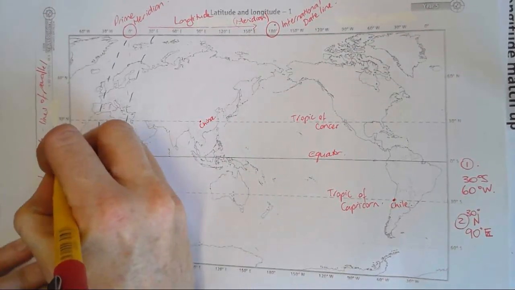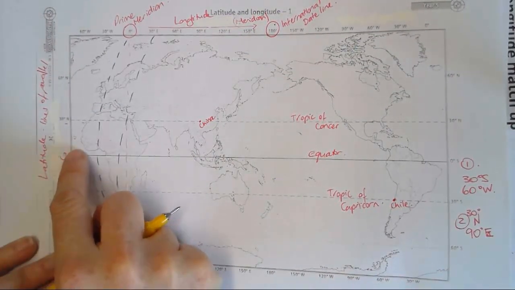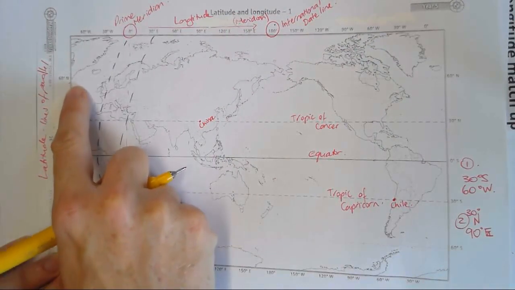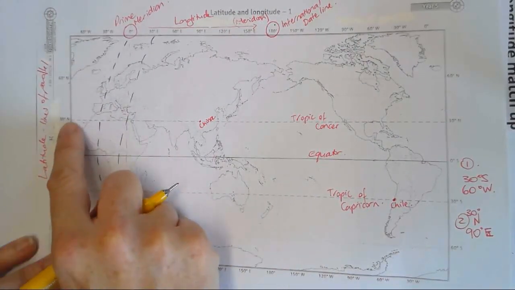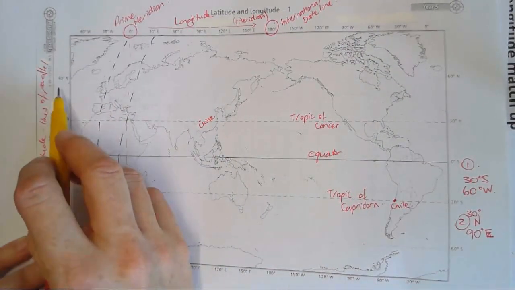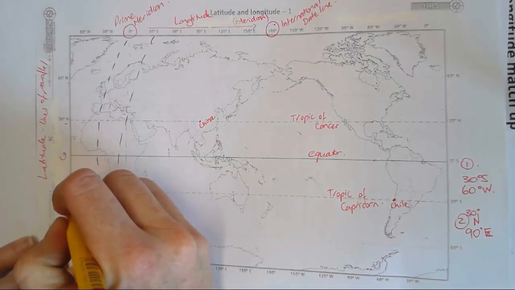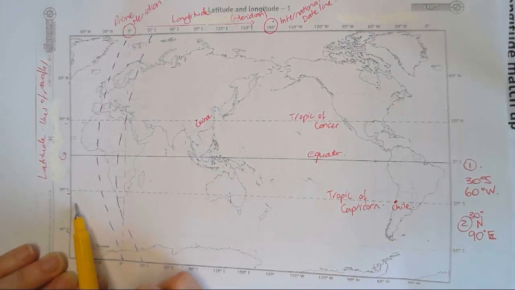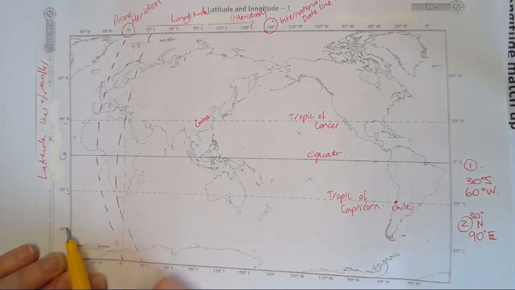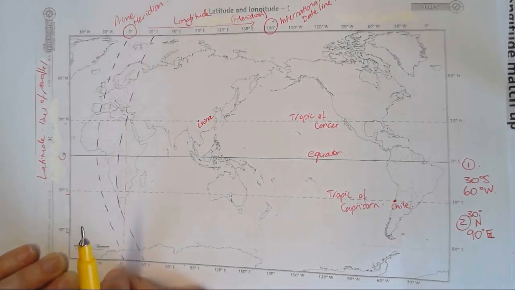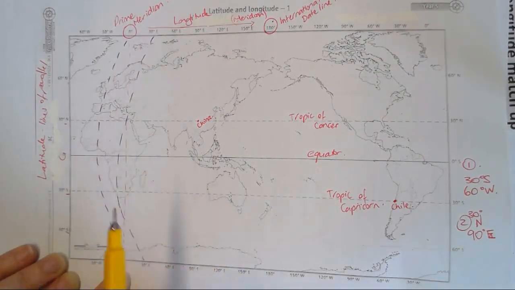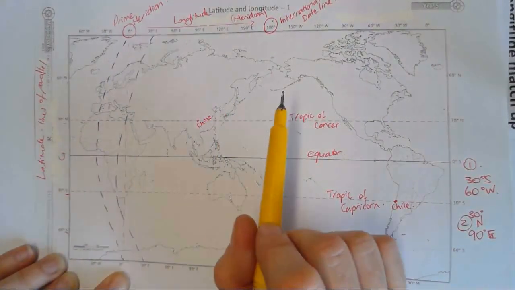Okay, we've got 0 degrees, as I said, the equator, and then as we go north, so the direction of north, we go up in the degrees number. So here we've got 30, 60 and so on. As we go south, you'll notice that it changes to S for south. We've got 30 degrees, 60 degrees and so on down there. Okay, so that's lines of latitude that go across our map.